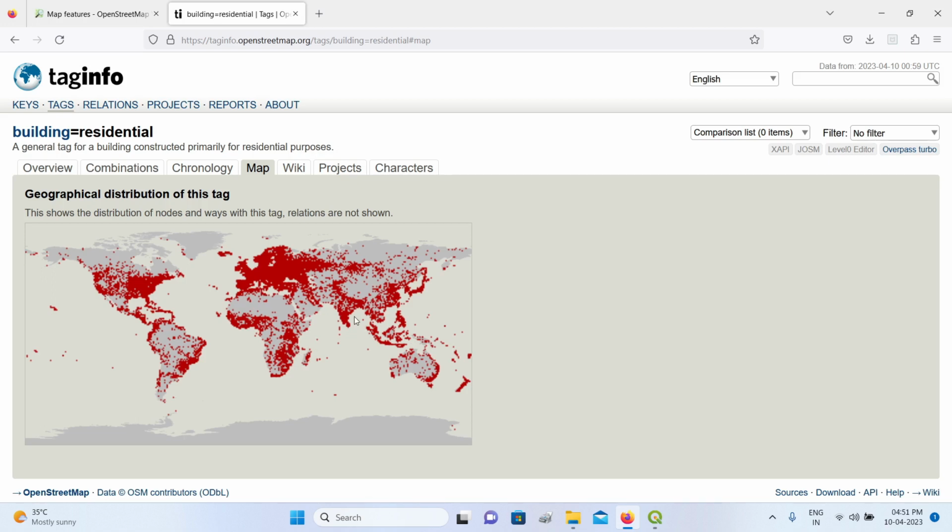So you can see here that a large part of the world is using this tag. And if you are located anywhere in the areas which are demarcated as red, you can hope to find a lot of features in the OSM database if you were to use the key value pair building equal to residential, which would tell you about residential buildings.